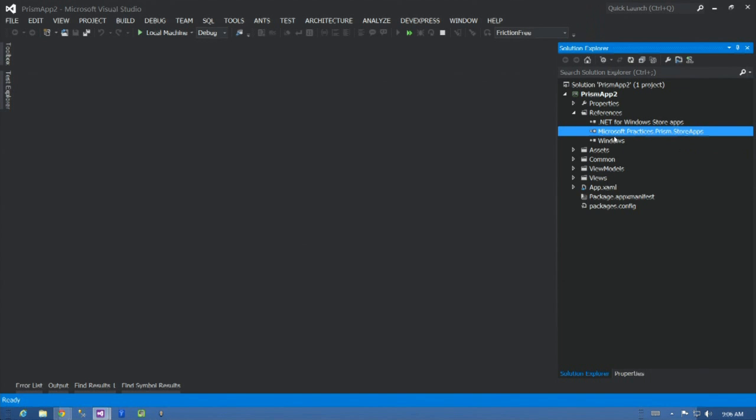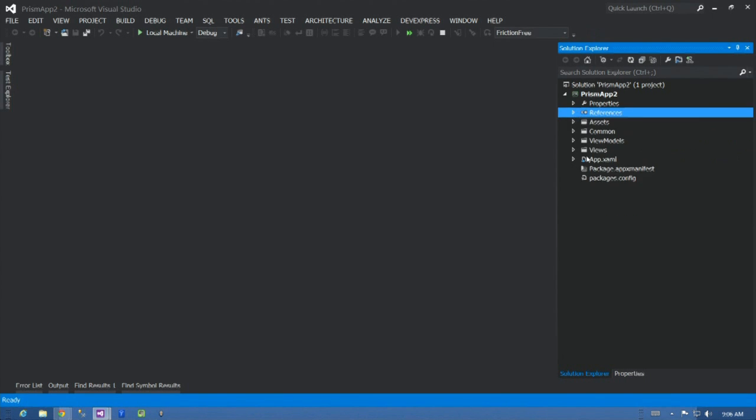What I recommend when you're first getting started with this is pull down the source code and pull it into your solution so that you can actually step debug into the code. It's all open source. You can modify it if you want. You can change all the namespaces, do what you want with it. But especially as a learning tool, it's good to be able to step down into the code and see what it's actually doing. But this template actually puts it as just a NuGet reference there.